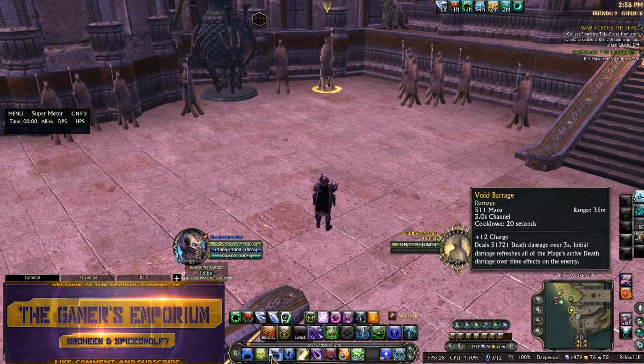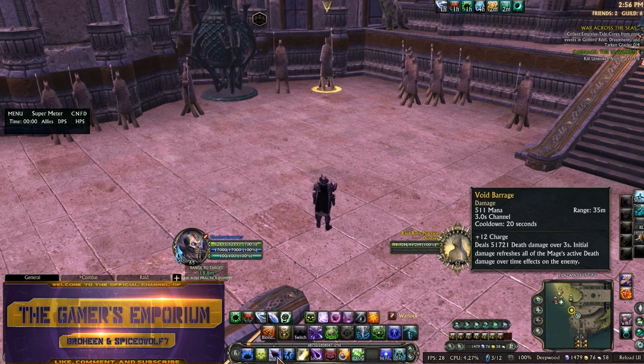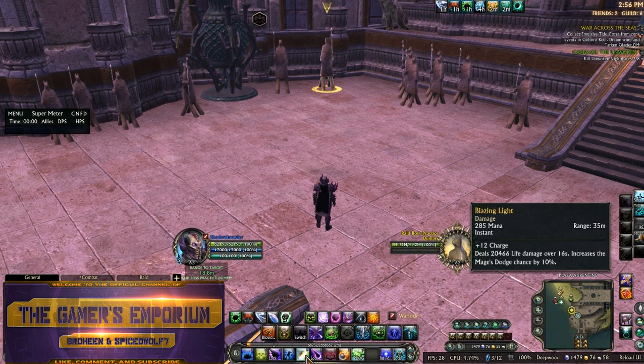From that point, you're basically watching Necrosis. You could either watch Necrosis or Dark Touch, actually. When Necrosis gets down to about 5 seconds or so, which is usually about when the cooldown for Void Barrage is about halfway done, refresh them, and your stacks of Conflux should be consumed by that point, doing extra damage, and your dots will be refreshed. The only ones that do not refresh are the Arcane Manipulation and Blazing Light. These two will have to be reapplied.